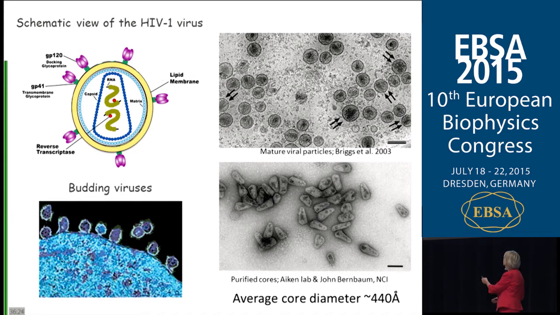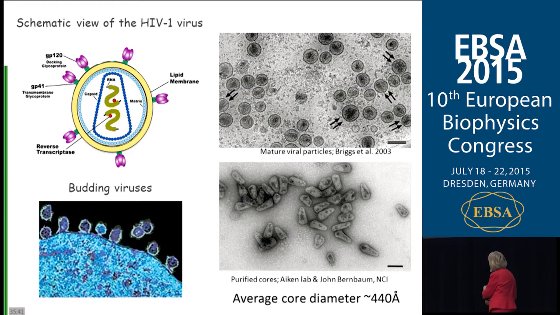Now, in contrast to this beautiful artist's rendering of a virion as shown here, if you look at virions in real life, either when they bud from a cell surface or as isolated viral particles, they don't look nearly as nice and beautiful and symmetric as what's depicted there. And even if you look inside and try to locate the capsid core, you'll see that occasionally you see something that looks like this conical shape, but then you have little stubby things in there, sometimes rods, sometimes some things look really a little bit messy.